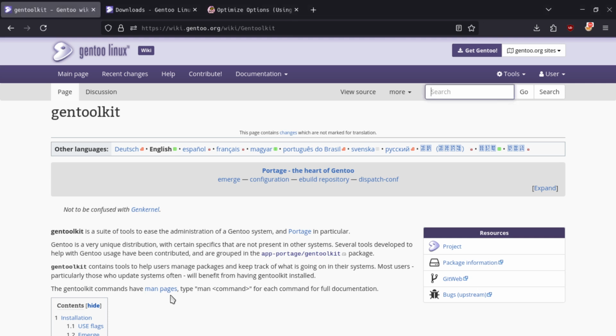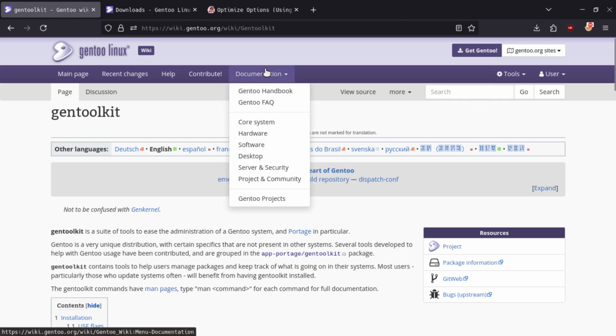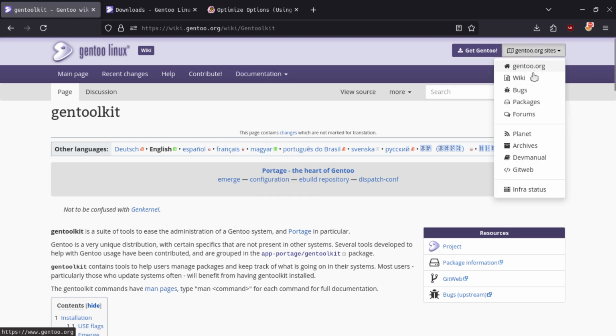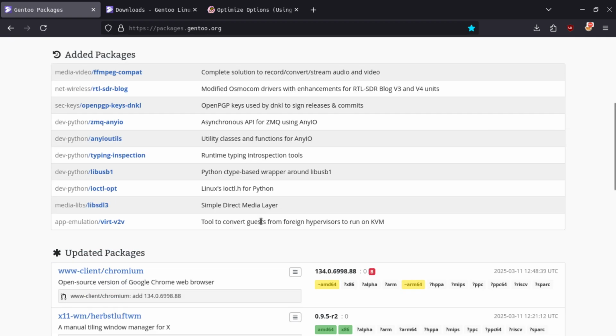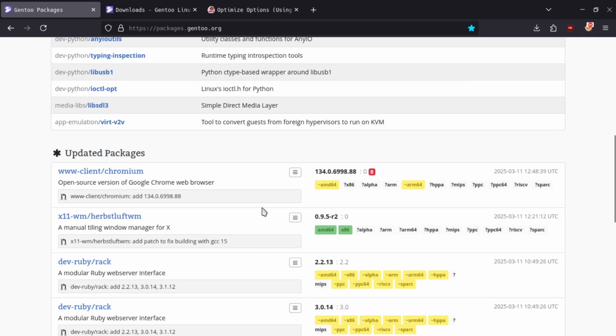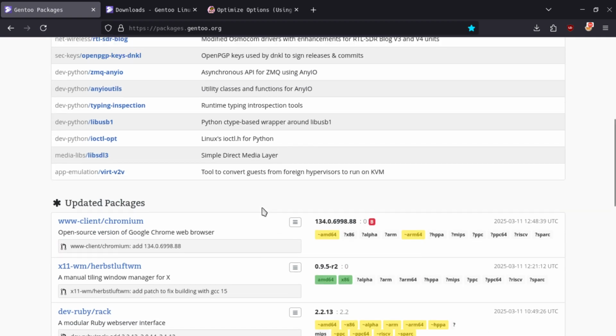So yeah, there's packages, but the main package repository for Gentoo is also like almost 20k packages, so it's also really great by default.